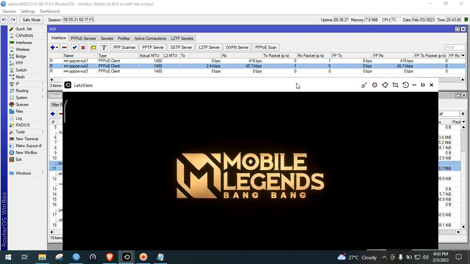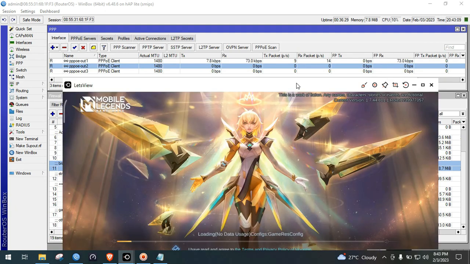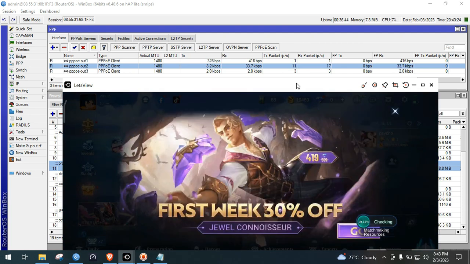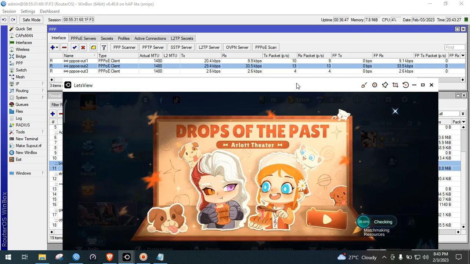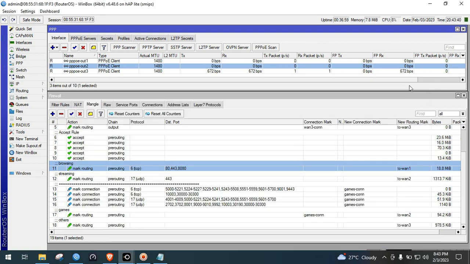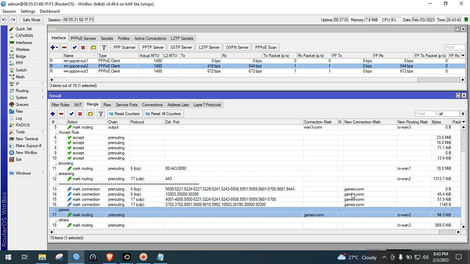Alright. So when you open Mobile Legends, if you are not in the game proper, the traffic for your games will be in your ISP1. But when you are now in the game proper, the traffic will now go to ISP2.